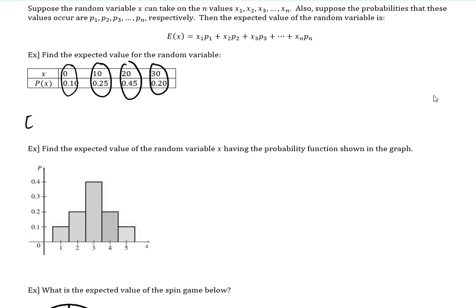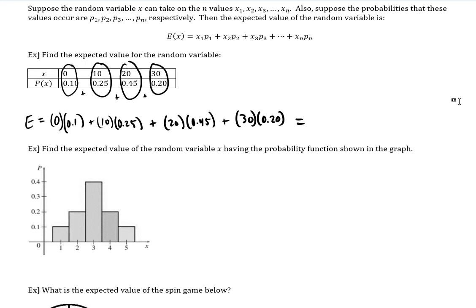like that. And our expected value, you could just write E, here they did E of X, I'm going to do just E for this problem, is to take your x value, 0 for the first one, times the probability value, 0.1, and in each of these, make sure to put a little plus sign in between. Notice I'm multiplying these vertically, and then I will add them afterwards. Then 10 times 0.25, plus 20 times 0.45, plus 30 times 0.20.